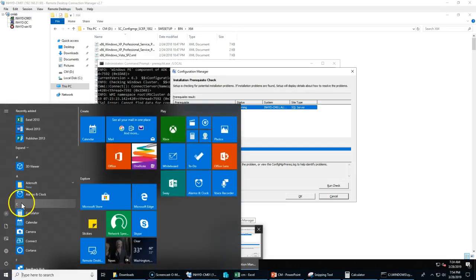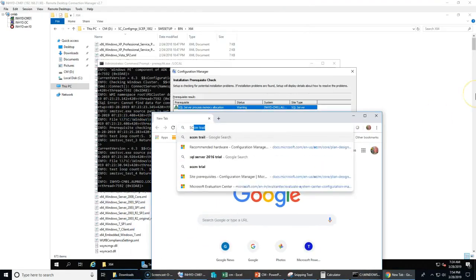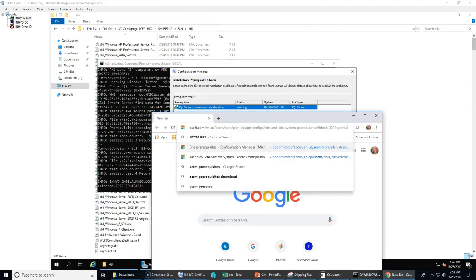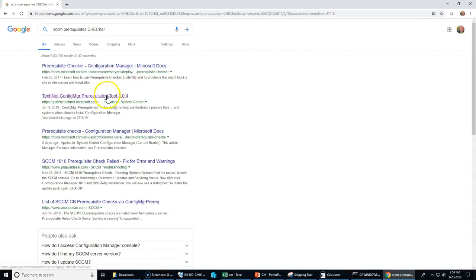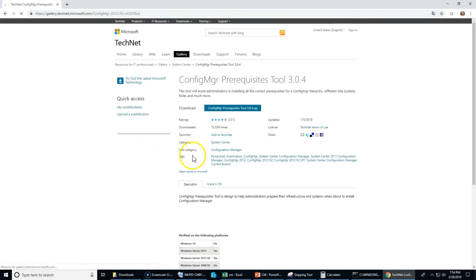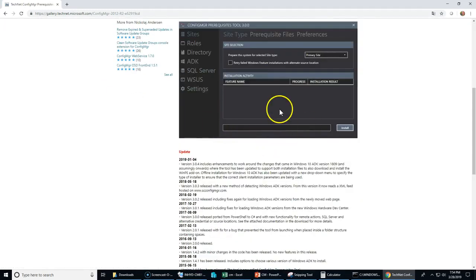Otherwise, if you are the admin and already have SCCM knowledge, maybe you can go to the SCCM prerequisite checker. There are multiple tools available in TechNet Gallery. You can download one of them, and it installs automatically; all you have to do is show the source of the files, and then it does the installation, and it is up to date with all kinds of ADKs and the required versions. We don't have to face all these problems that we have worked through for 1 hour 12 minutes so far. Everything goes very smoothly.